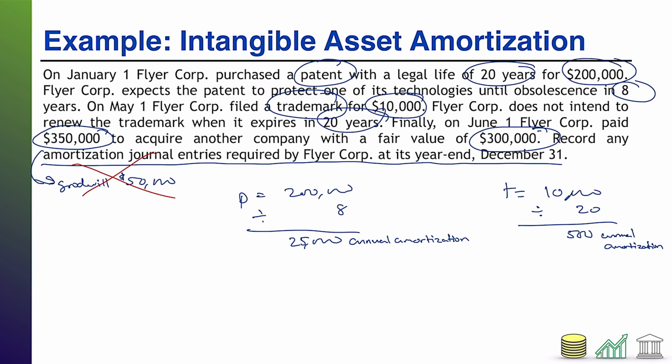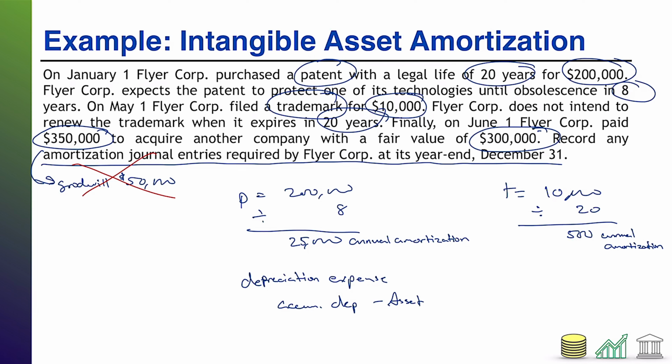From here, it's just a matter of constructing journal entries. I didn't show you journal entries in this video, but that's because you didn't need them. Because if you can do depreciation and you know what those journal entries look like, you can do these journal entries. For fixed assets, when you depreciate something, you say debit depreciation expense, and then you credit accumulated depreciation dash whatever the name of the asset is. That's the general depreciation journal entry.